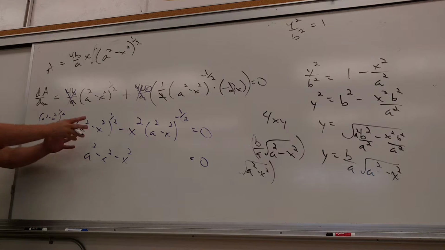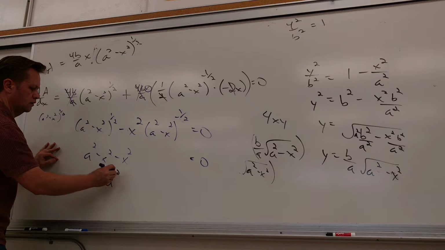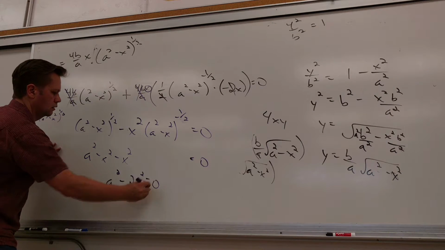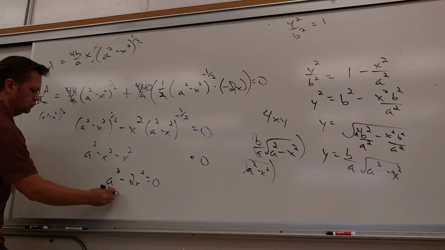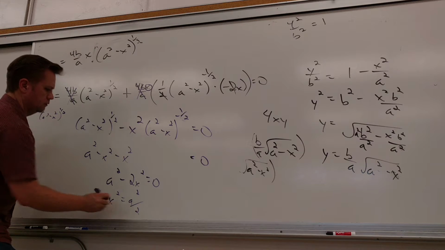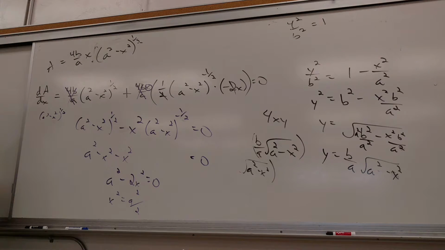All right. So how do I finish this out then? Negative a squared, 2x squared. That's a squared constant. So x squared equals a squared over 2, right? So x is a over the square root of 2, right? What? We don't know any of those. I don't care. I want you to realize this is beautiful.